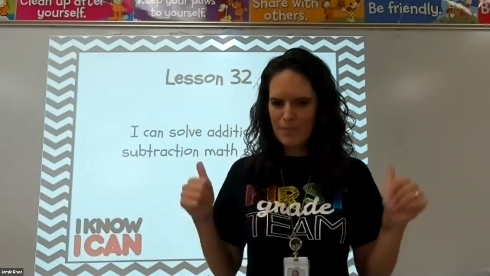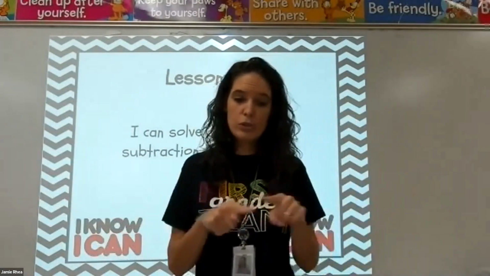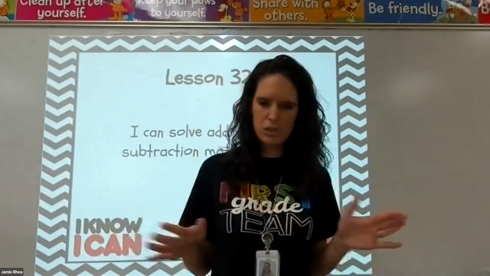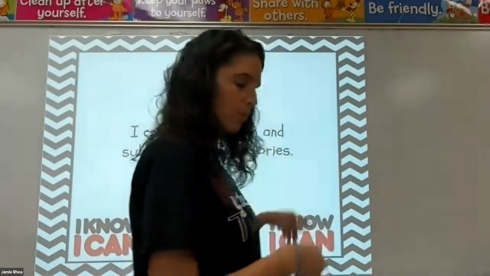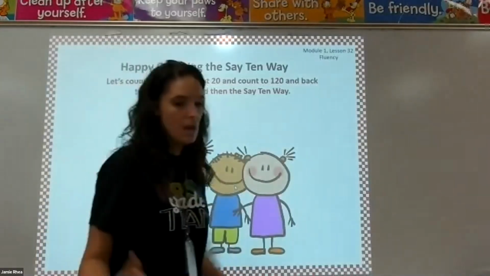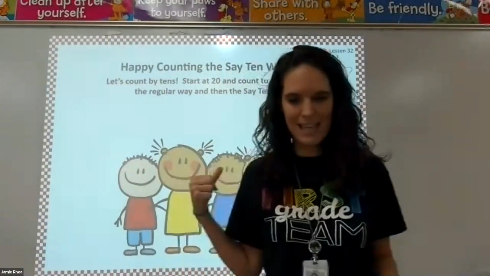But before we do that, let's do a little bit of fluency. Now, you do not have your fluency in Google Classroom today. There was no number dash, no sprints, nothing like that. So we're going to do it with me on our board today, okay? So let's get started. Warm those brains up. And we're going to do happy counting today. We're going to do the say 10 way.